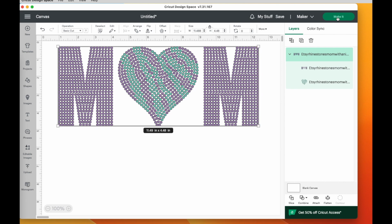If I were to click Make It Now, it would prompt me to cut this on 2 different mats because it's in 2 layers. One for the purple layer, one for the green layer. I want to just cut them on the same mat. So what I need to do is ungroup those. I'll click right here.